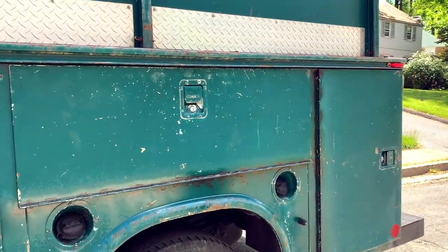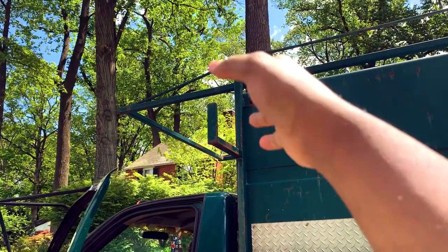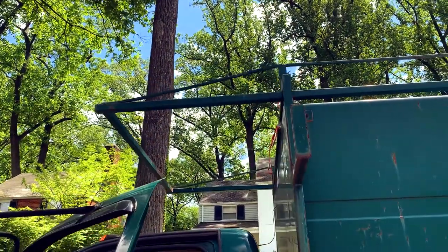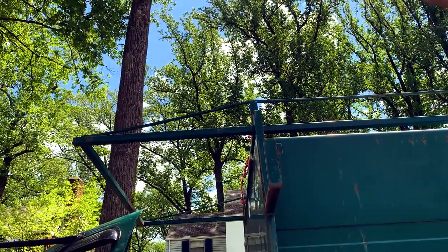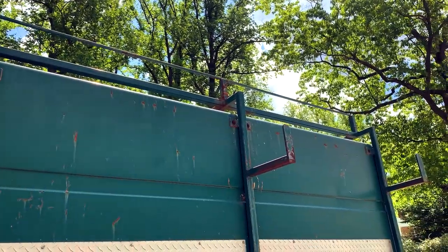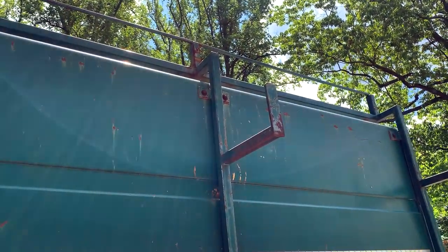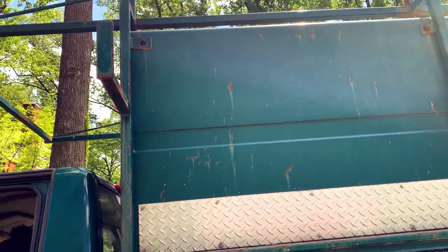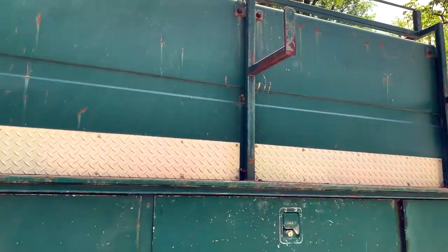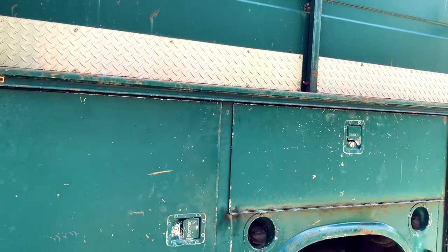I'm trying to drive it around, see if the check engine light will come back on. Oh, okay. Yeah, for that I was thinking about just cutting the top end off, so that way it'll just be a clean portion. If need be, I'll leave these on. I took these off on the other side, but I might put them back on. Yeah, man, because you never know. There might come a time when you're working on the truck and have something you want to just throw up there.